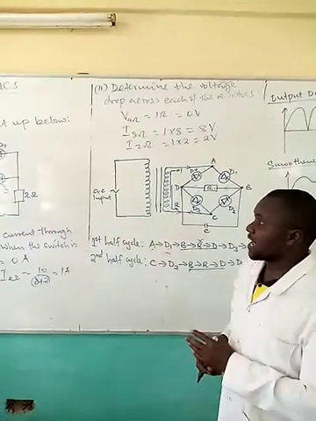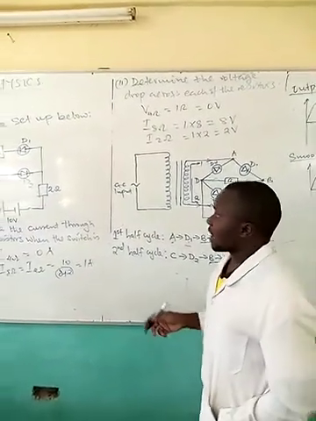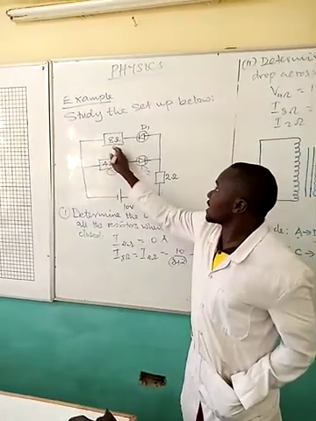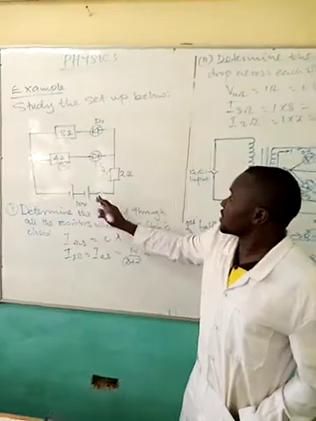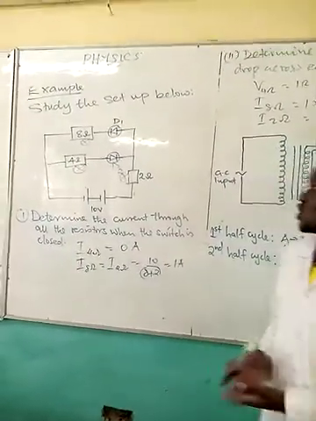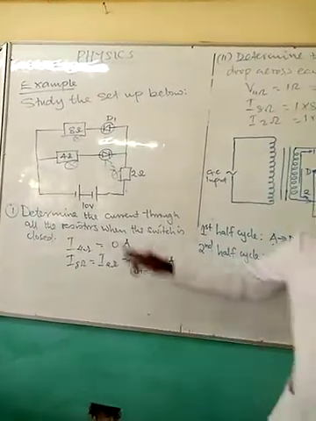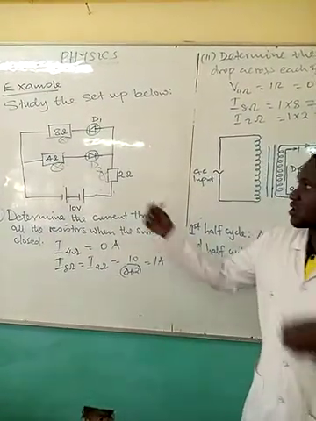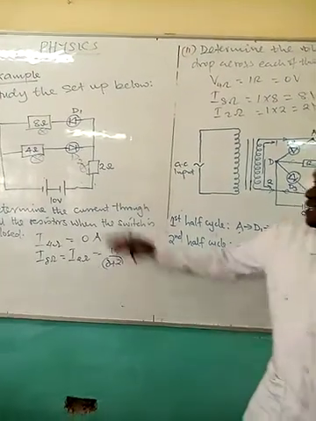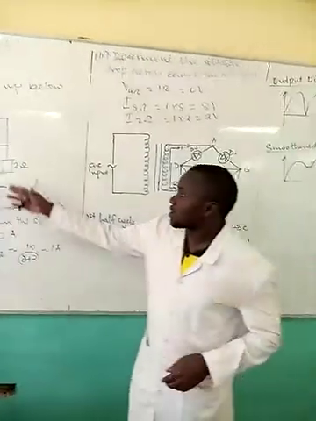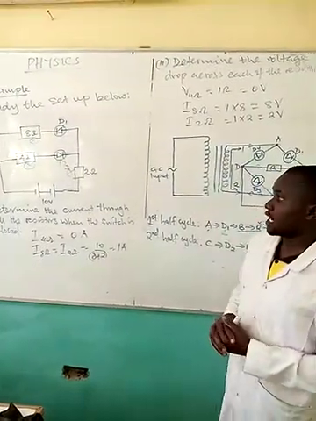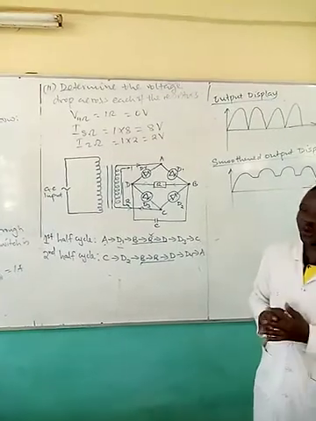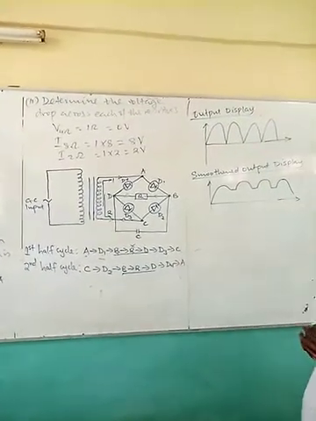The same question could be asked maybe in terms of bulbs. Maybe if a bulb is placed in place of the resistors, then you are asked, when the switch is closed, what observation will be made on the bulbs. So of course, when you close the switch, this one will not glow because there will be no current through it. But the 8 ohm and the 2 ohm bulbs, maybe D1 and D2, will actually glow. I think with that, we are able to handle questions on rectifiers.